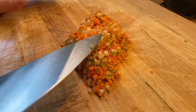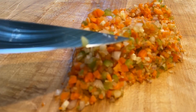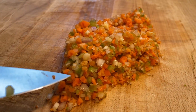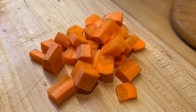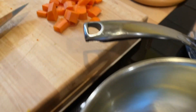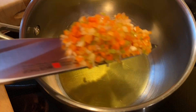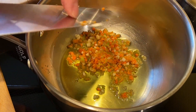So as I finish chopping everything by hand, as you can see it's very finely chopped — it's sort of like mirepoix, which is the carrots, celery, and some onion. The larger carrot chunks I did earlier will go in towards the middle to end of making the lentils, so we can have a little bit of different texture. Now I have some olive oil heating up in the pan — it's probably hot now — so we're going to add the vegetables to the oil. It's about a couple of tablespoons of olive oil.